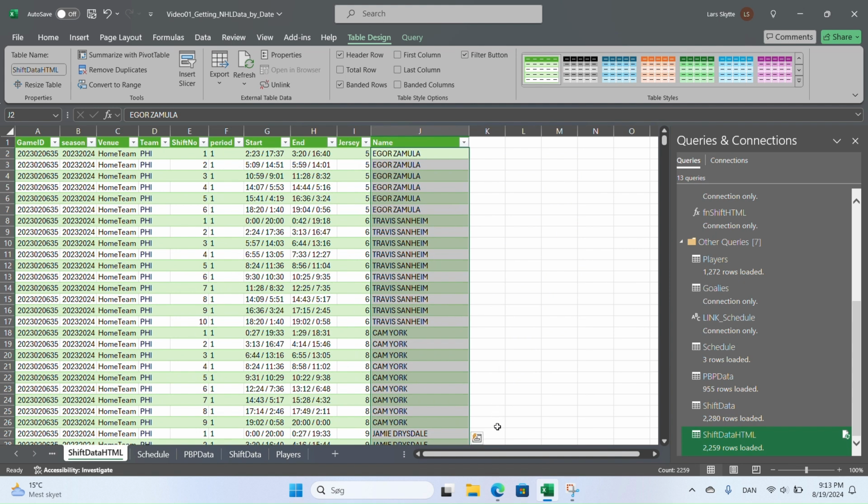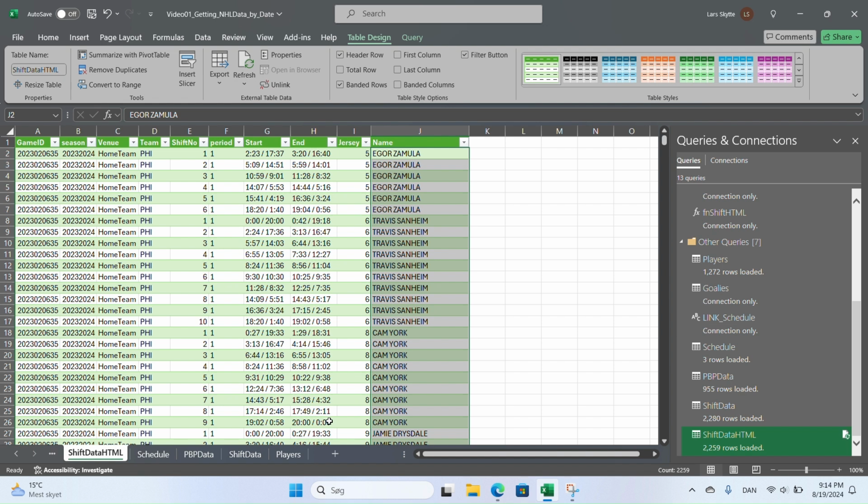Anyway, I wanted to show that you can just scrape the data from the HTML reports as well, and it's not more difficult to do than calling the API, especially not if you're doing it in Power Query. If you were to do this in a coding language like Python, for instance, it would be a lot more difficult to scrape the data from a website versus calling the data from an API.